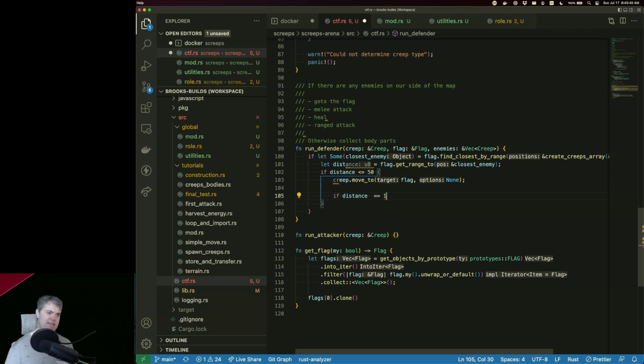I wonder if I can do that as like, hey, attack them melee. Oh, they're not in range. Okay, attack them ranged. Okay, they're not in range. Then heal myself. I wonder if that would work too. Maybe it might. So let's do that.